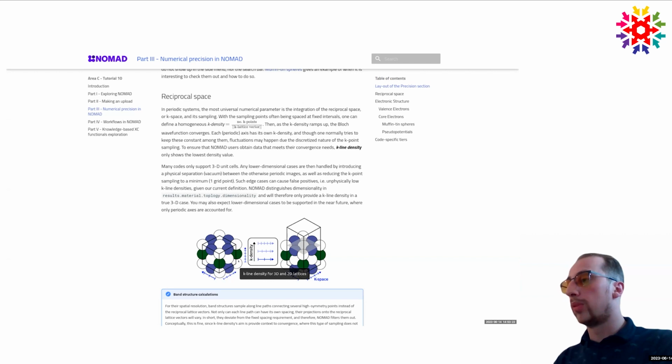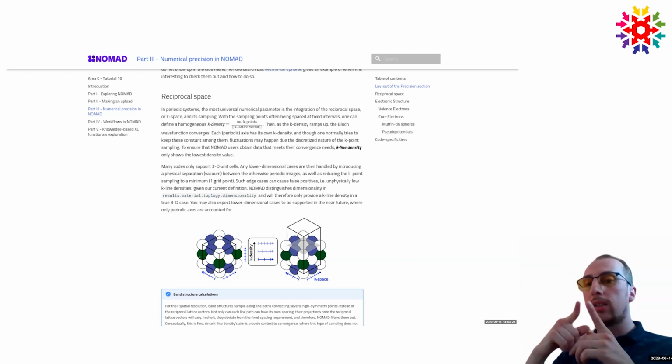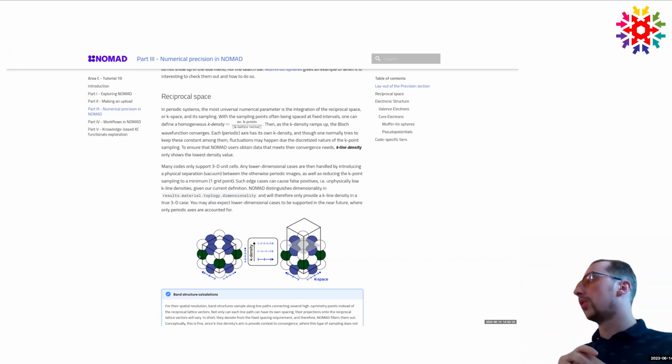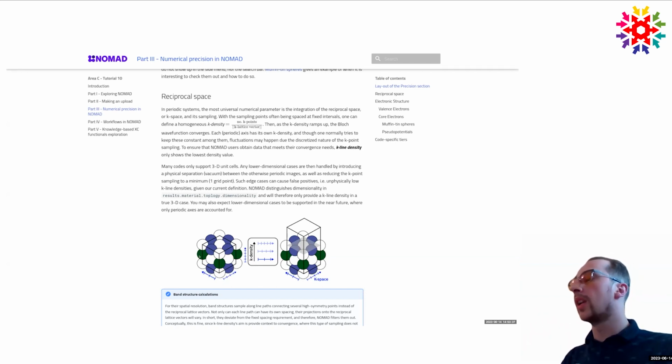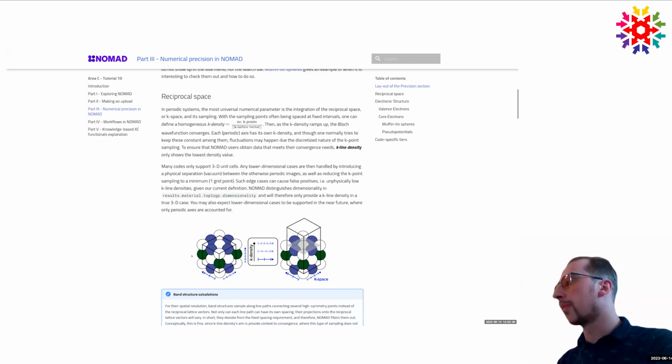We know from Bloch's theorem that we can capture the representation of the interaction between the unit cell and its images, be it that the wave functions are interfering destructively or constructively. We can represent that in reciprocal space using basically some kind of plane wave, Fourier basis set. This is then what we typically call the reciprocal space, so this K space.